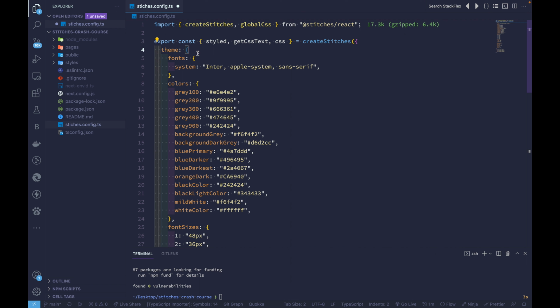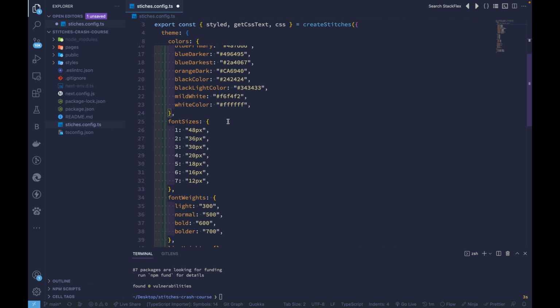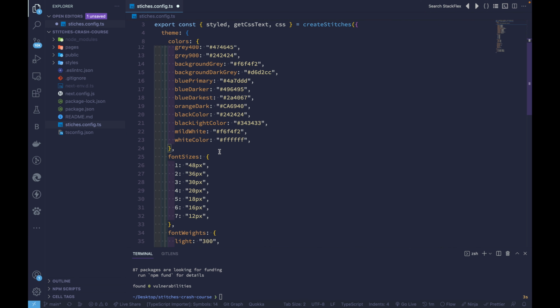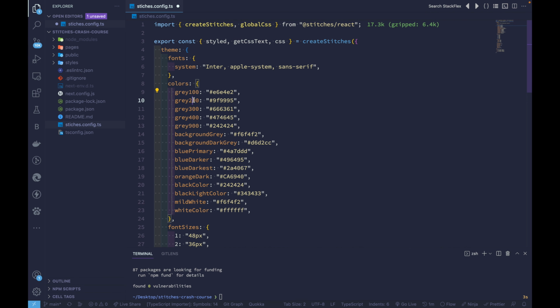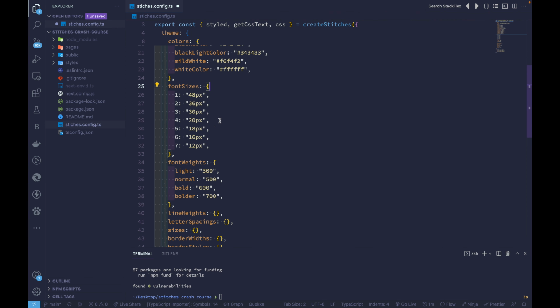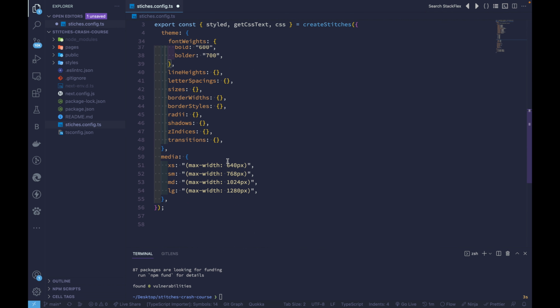The theme object takes in fonts and some colors, which are the colors of our application. And these are all kind of CSS variables that we have declared. These are font styles, font sizes and widths, some line heights and transitions, and radius can also be added here, for example.